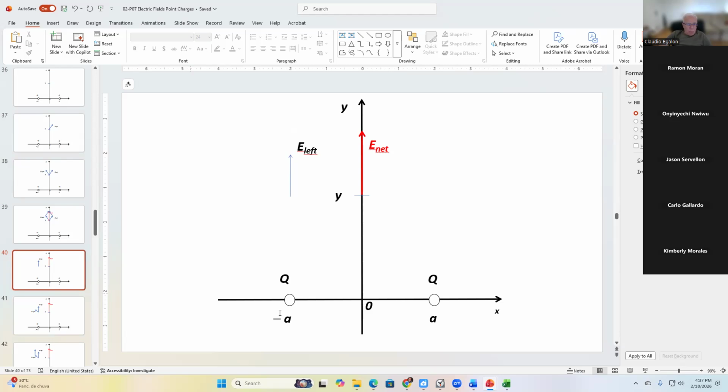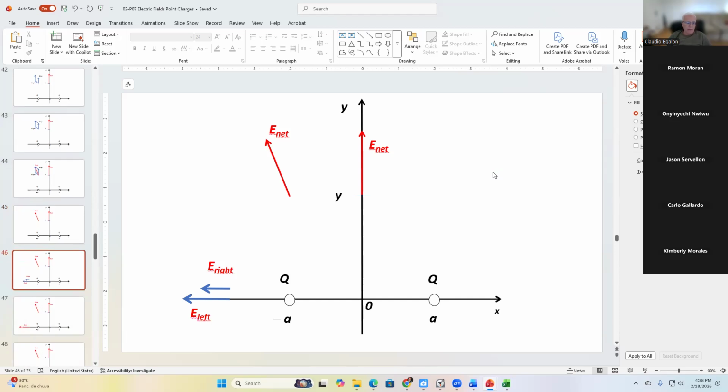Okay? At this very point, just at the top right of my left charge, the electric field definitely is going to be in the vertical direction, right? But then the contribution of the other charge is going to be a little bit to the left. At this point in space, the electric field is going to be given by this net vector, okay? And here you go, I'm mapping the electric field in space.